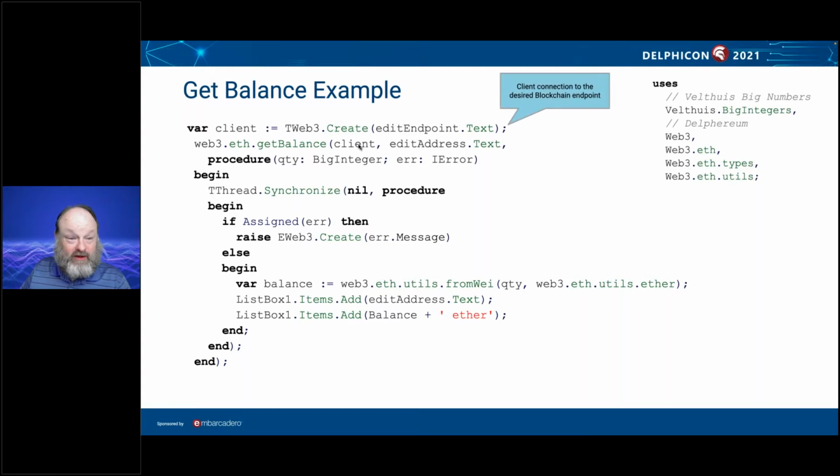So the first thing we do here is create a client connection to the desired blockchain endpoint. So you have to have an endpoint for the blockchain. This can either be where you're running Ethereum yourself and have your own node, or you can be pointing to somebody else's. So you get an API key that gives you access to somebody else's instance. Once you have the client connection, then you need an address of a public wallet. Provide the address to the public wallet, and it then makes a call here.